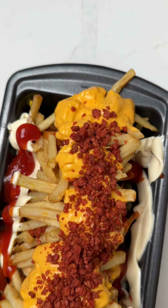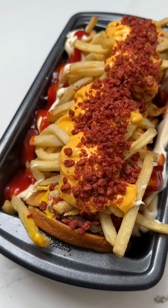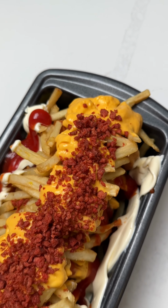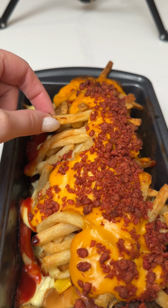Now they're gonna be chili bacon or cheesy bacon fries with some burgers underneath. This is gonna be everybody's favorite. Just pop this in the oven. Quick heat up, it's gonna be so good. Look at that, so it's fully cooked. These fries just got revitalized.